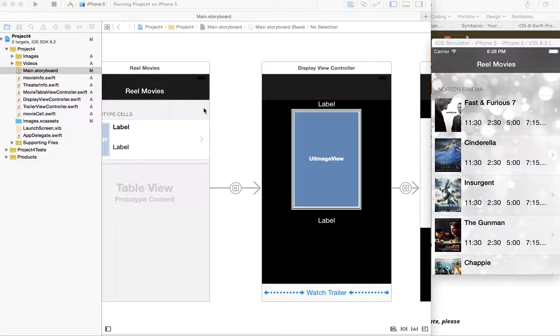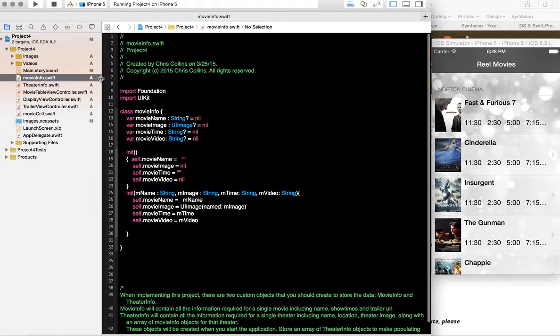This week we built a movie theater app that pulls information in for three different theaters and has five different movies for each theater. We'll go through the code here really quickly. Here's the information set up for our movie info, to set up the initial variables for our array.